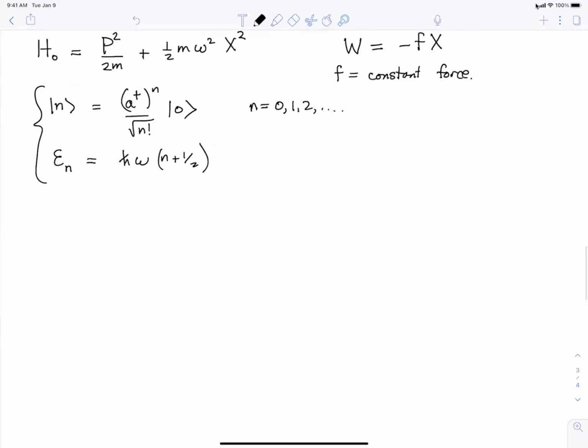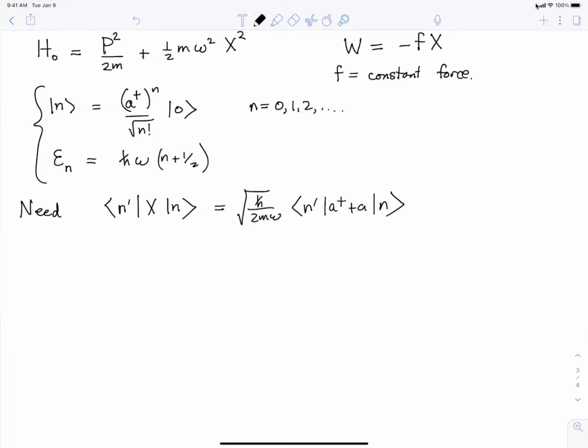All right, and then I had mentioned earlier that what we usually want to know first, before we do anything else, is what are all the matrix elements of the perturbation Hamiltonian. So we're going to need matrix elements. If you forget the constant F and the minus sign, we're just going to need matrix elements that look like this, which I think we've already computed, but let's do it again. So this is the square root of ħ over 2mω times ⟨n'| (a† + a) |n⟩.